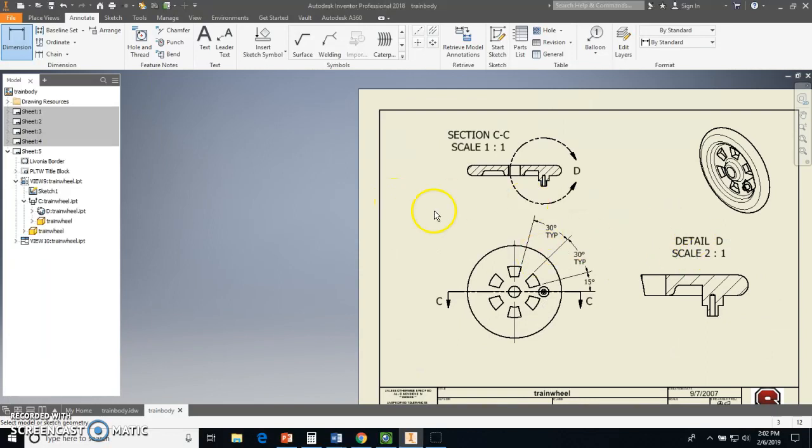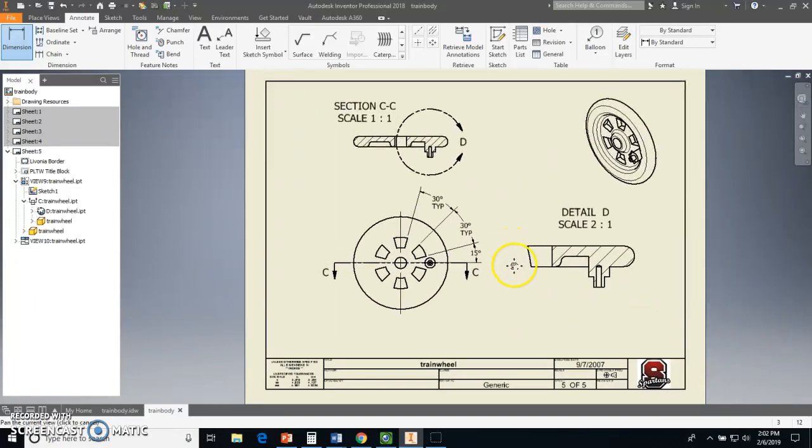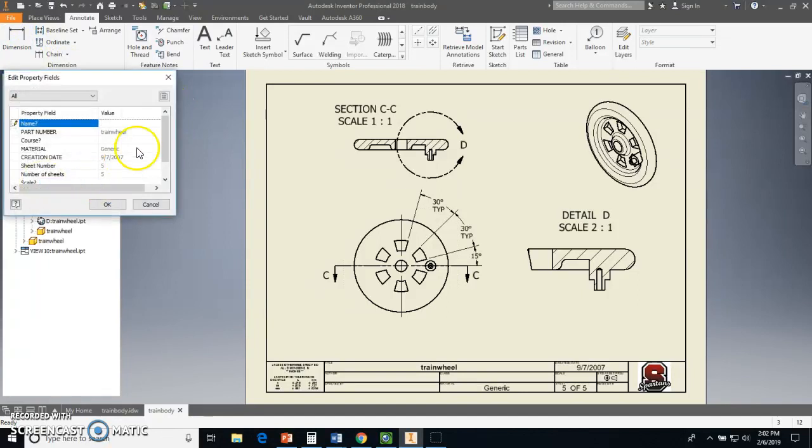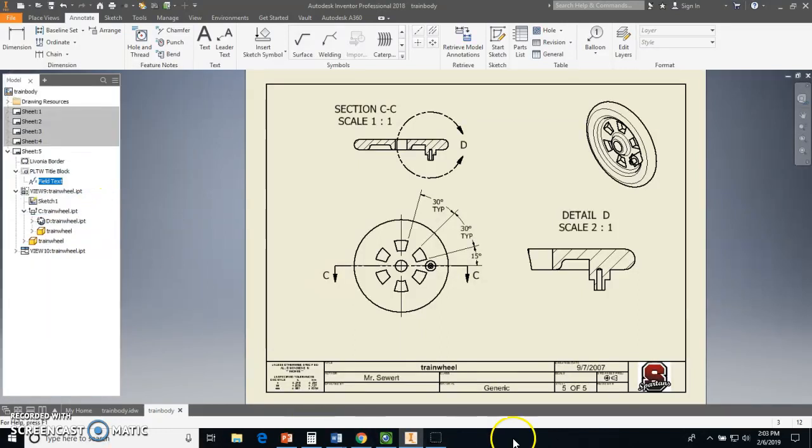And you'll need to put the rest of the dimensions on here, of course, and fill in your title block. If you goof up on your title block and don't remember how to fix it, you can go to where it says PLTW title block, and you click there, you double click on field text, and that should allow me to change the stuff that's in here. I'm in the dimension tool right now, so I can just click on field text, and then I can put in my name and all that other stuff that I didn't before. Okay, so make sure you put in all the stuff in all the title blocks.